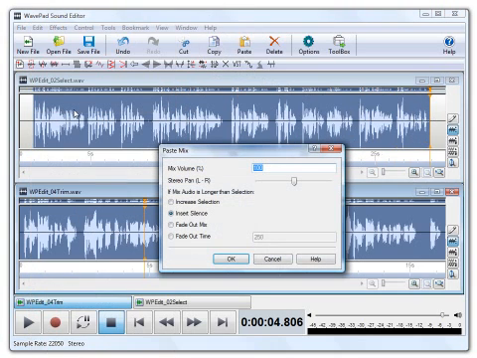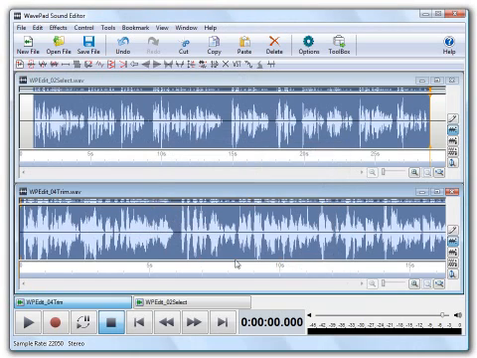A window pops up giving you some options if your files are not the same length. If the mix audio is the shorter of the two files, you can ignore the options and click OK. If the mix audio is longer, you have to decide what happens when the audio you're recording over is finished. Choose Increase Selection if you want the combined file to end after the mix audio ends. Choose Fade Out Mix if you want the two files to end at the same time. Our mix audio is shorter in this demo, so we can just click OK.